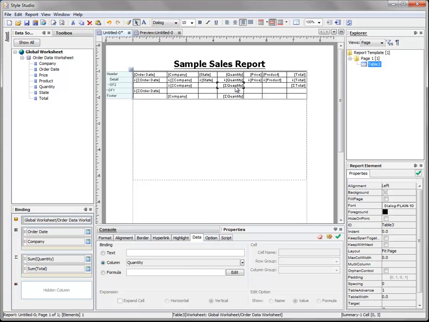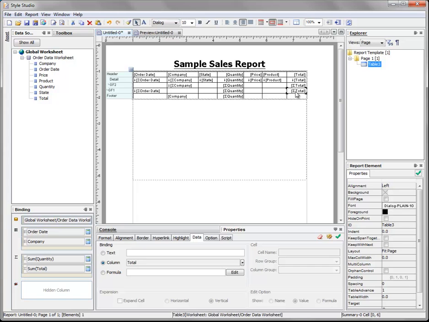And likewise, I'm going to copy and paste, and this time I'll just use Control-C and Control-V on the keyboard, the quantity and the total. So now I have this additional grouping footer row that will give me the quarter, the grouped order date, and for that quarter, the summed quantity and the sum total.